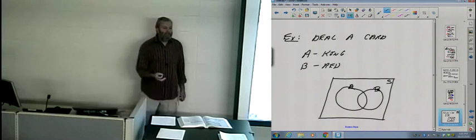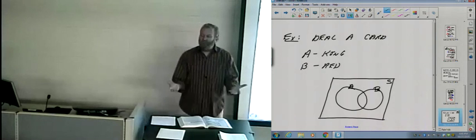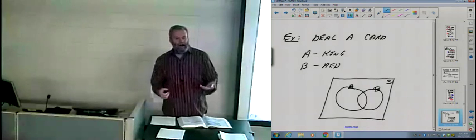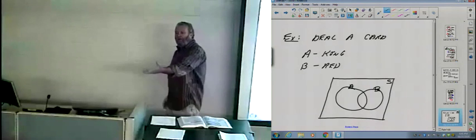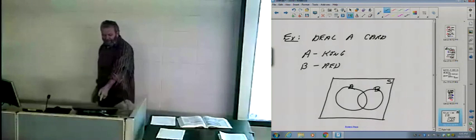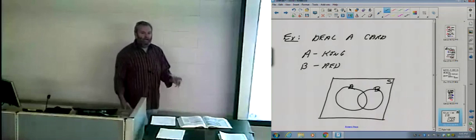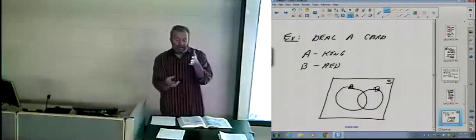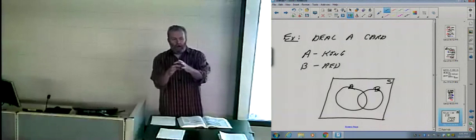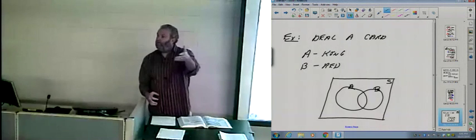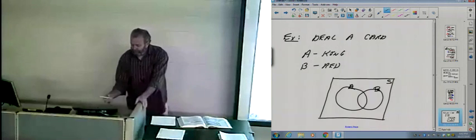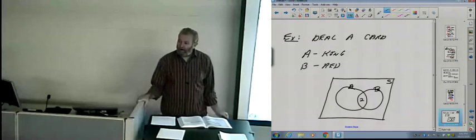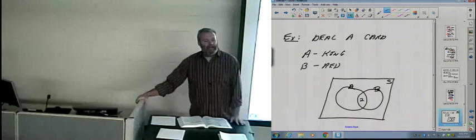Anytime I start filling in where the outcomes in your sample space go, I always start on the overlap part. I'm not going to tell you what cards they are. What I want to know is how many cards there are. How many cards are king and they are red? Remember, that's the and. That's the overlap. The ones in common are the ones that are A and B, red and a king. How many cards are there? Everybody understand there's two red kings there, right?